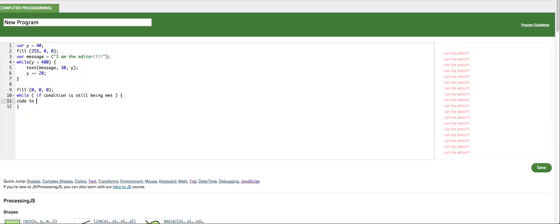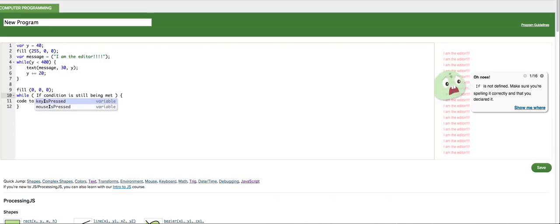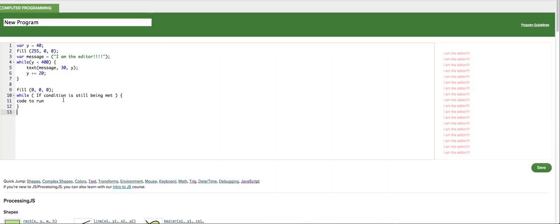Code to run. You can actually put loops inside loops. So I'm actually just going to capitalize that.